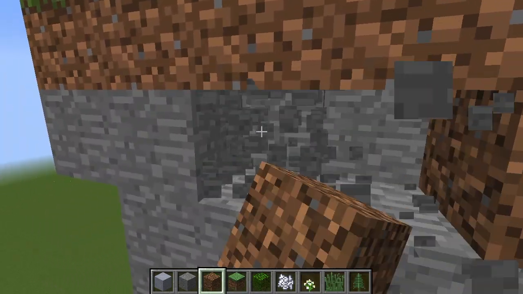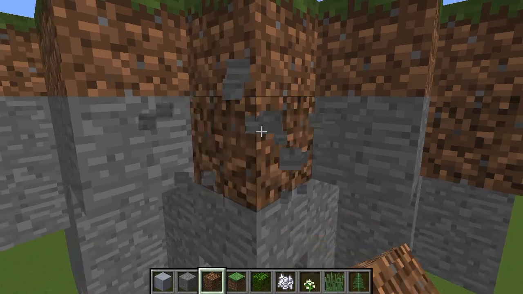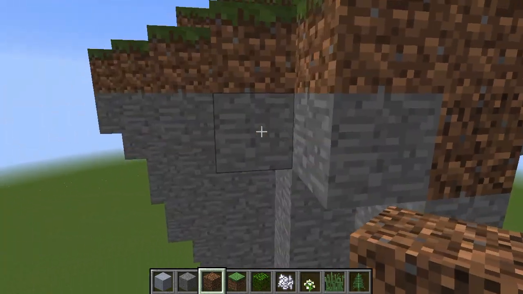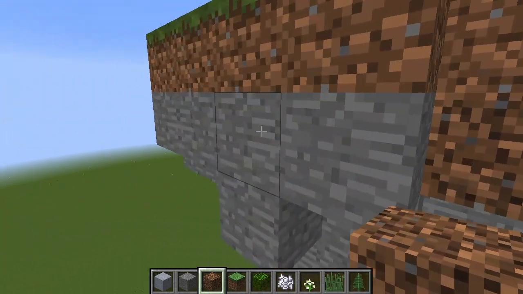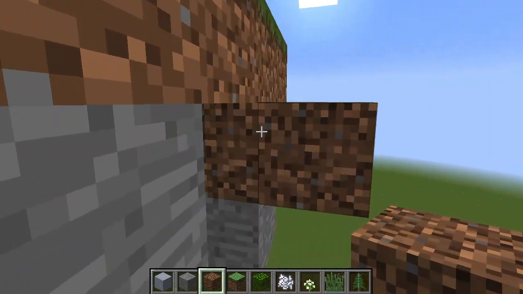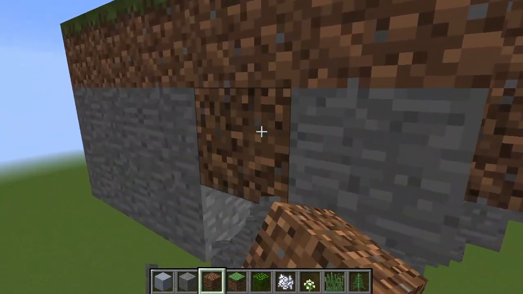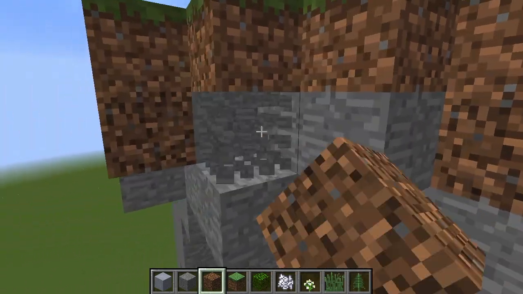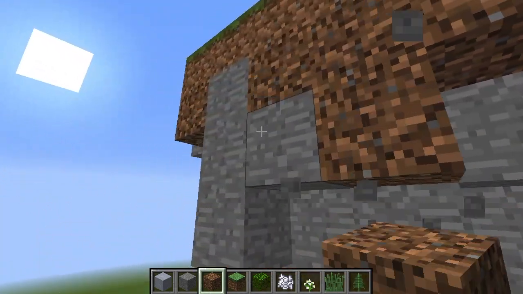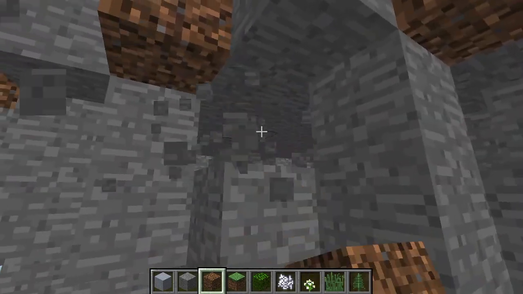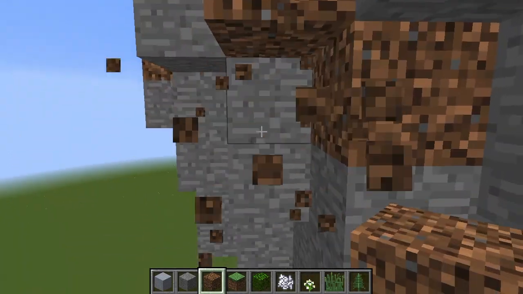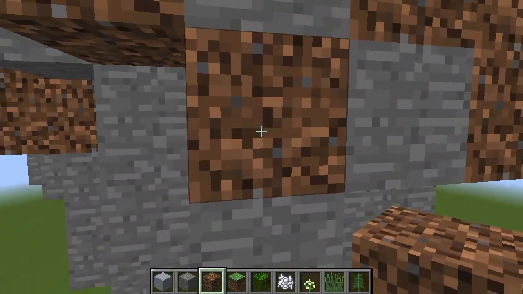So what we're actually going to do is fly around and try to, as randomly as possible, place in coarse dirt. Now, I get that placing stuff randomly can be very difficult because we are humans and naturally we try to pattern match. So just fly around and put as little thought into it as possible. I try to mix up placing 2 blocks and 1 block, and that's the best method I've found.